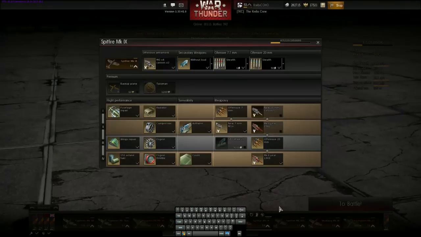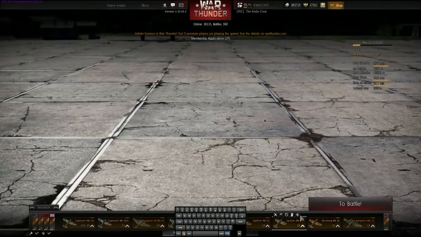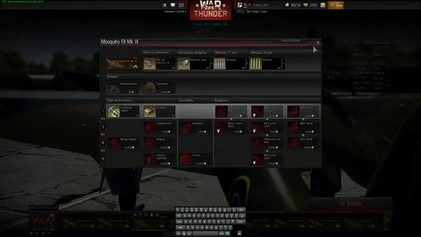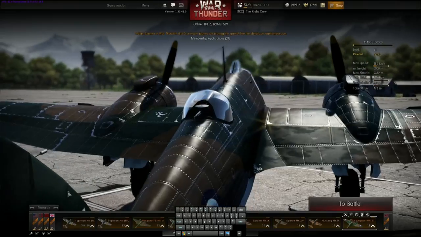Amongst all my other planes, this Spitfire is pretty much maxed out. What about you? You're pretty much maxed out. Typhoon wasn't. The Mosquito's definitely not going to be. The Beaufighter's definitely not going to be. So I've got a lot of leveling to do.